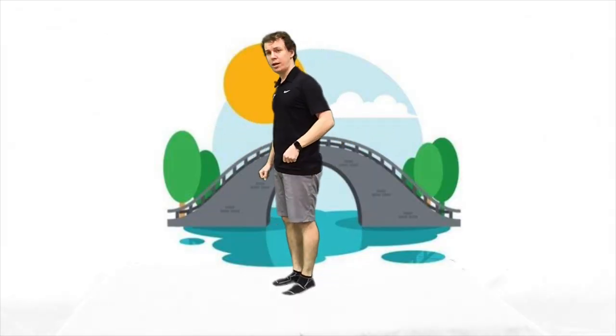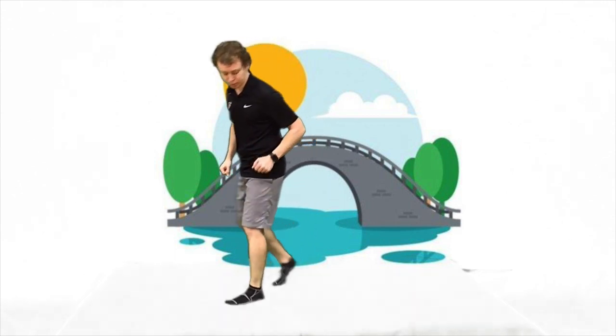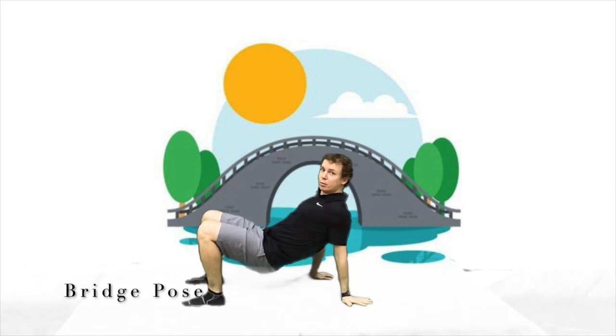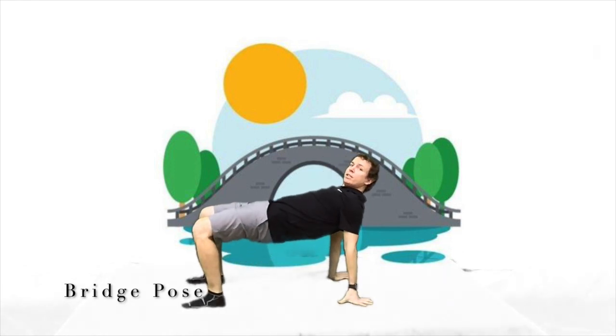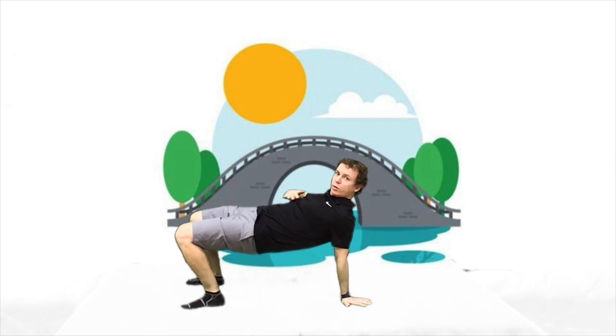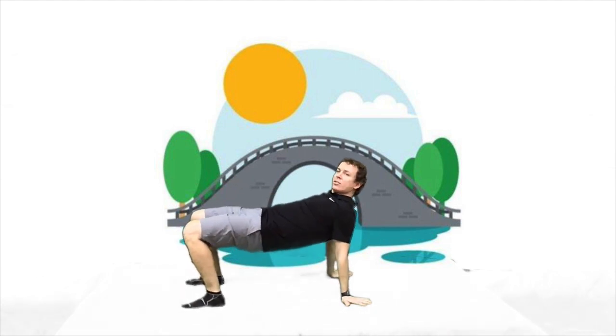So now that there's this bridge coming up, let's do our bridge pose. So we'll go back and I want you to create a bridge. Can you create a bridge? Nice and straight. So people could walk right across. Oh, I love those bridge poses. Great job. Now, as we're sitting here holding this bridge pose, we're thinking, what might go under this bridge?